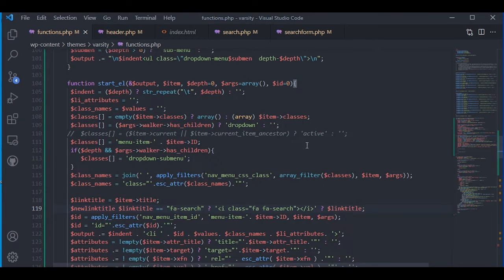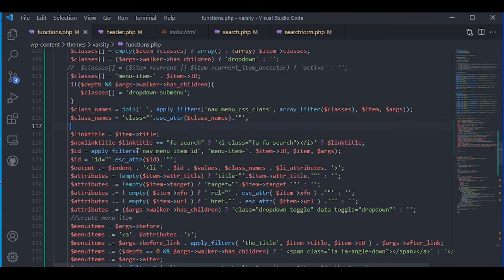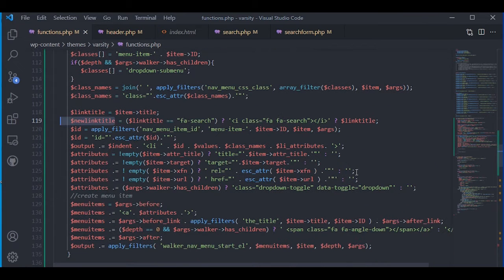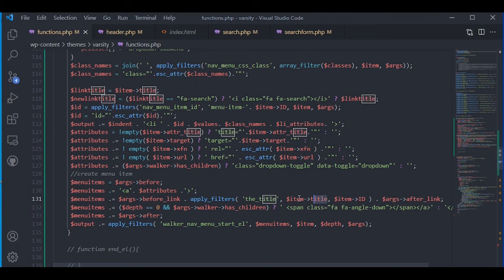Sorry about that. So this is our new link. We add this in the bracket. Then this is our link title. Then we pass it here. So this is what we are going to use as our link title.